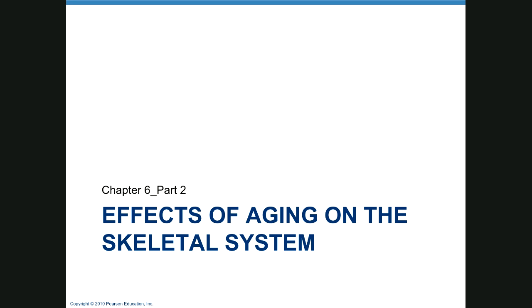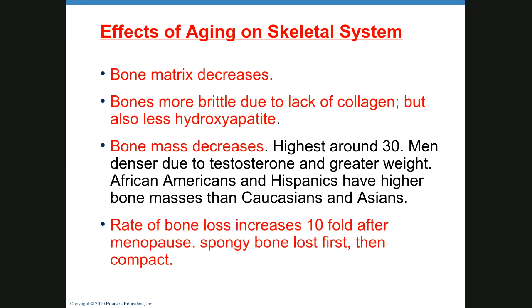The effects of aging in bone, well, bone matrix is going to decrease. There's going to be a lack of collagen, a lack of hydroxyapatite crystals. Bone mass begins to decrease at the age of 30 and will continue on as we age. The smaller we are, the more mass we're going to lose. So weight-bearing exercise is especially important if you're a small person. The greater the weight, the stronger the bone, because the more stress is being put in the bone.